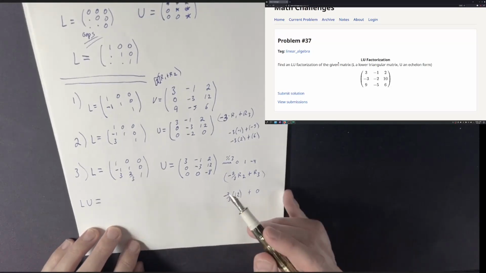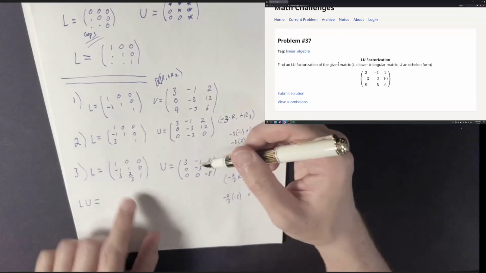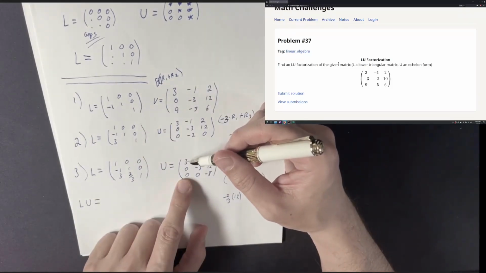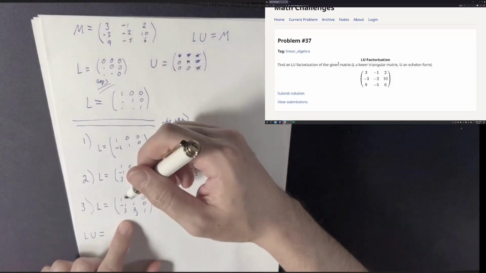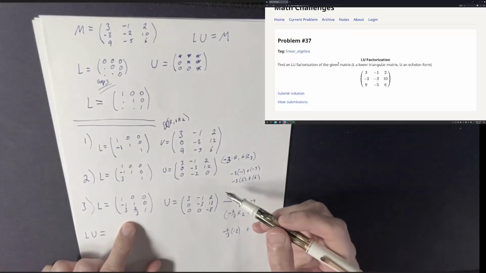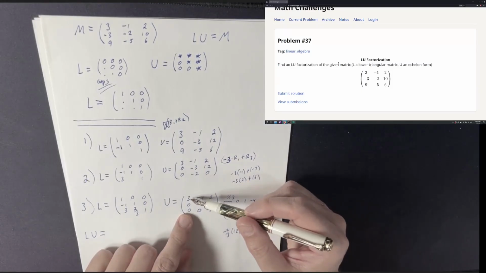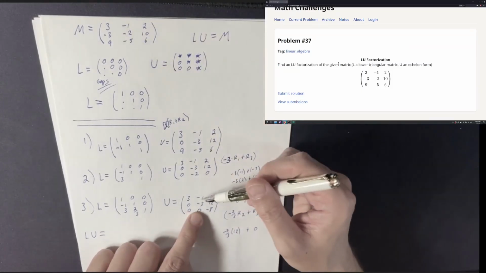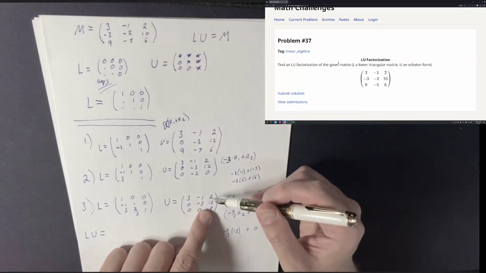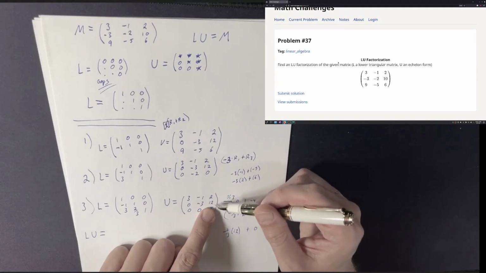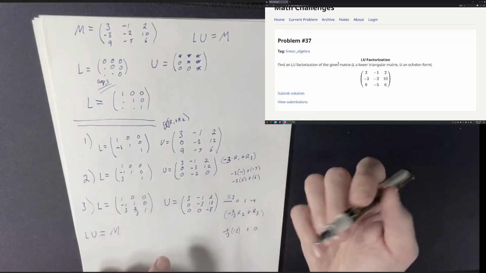These are our two LU matrices. And if I do the top row times the top row, it gives me back 3, 1, 2. Certainly the top row gives me 3, 1, 2 back. But in the middle, if I do negative 1, 1, I get negative 3 plus 0, negative 3. 1 plus this gives me negative 2. And then negative 2 plus this gives me 10. So you can see it reproduces the second row. I'm just going to say LU equals M.